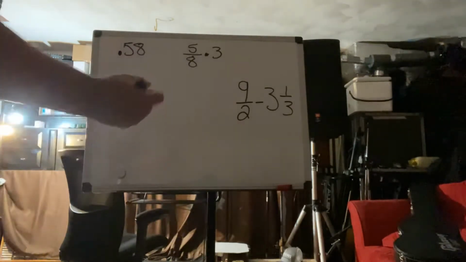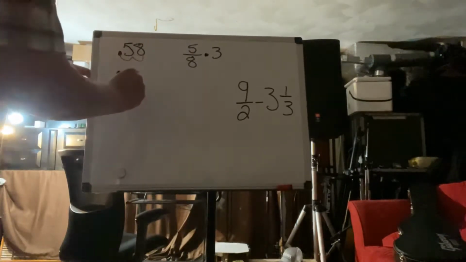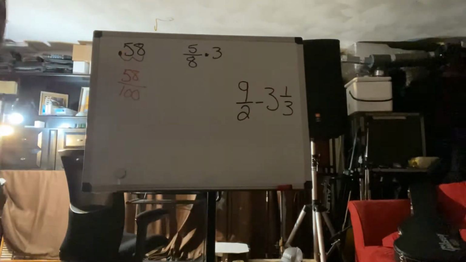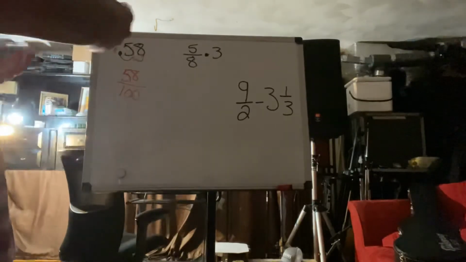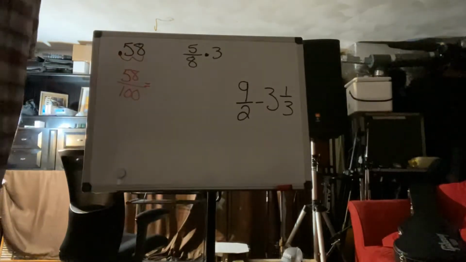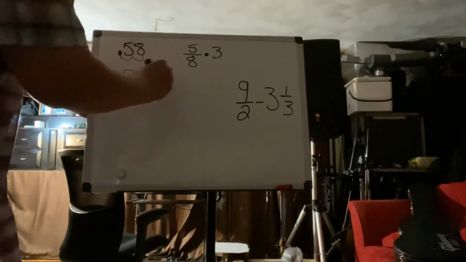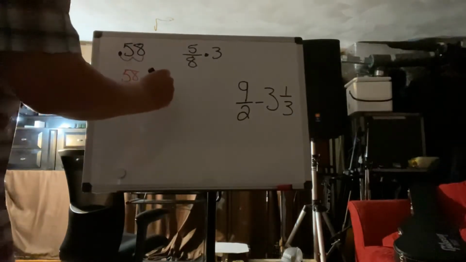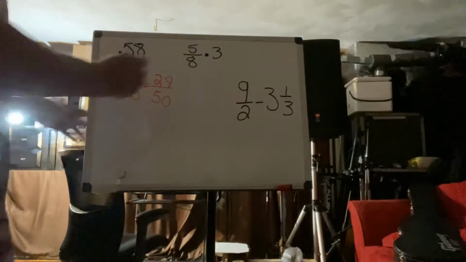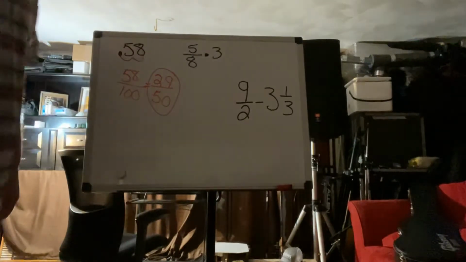Well, the first thing I'm going to do is move that decimal and make it 58 hundredths. Should be easy. That 8 is in the hundredths place, 5 is in the tenths place, 58 hundredths. So I'm going to take that 5800, I'm going to figure out something I can divide them both by. I know 2 goes into it because 2 goes into any number that ends with 0, 2, 4, 6, or 8. So 2 goes into the 5 2 times with the remainder of 1. I get 29 fiftieths. And I got to ask myself, will anything go into 29 and 50? Unfortunately, nothing will. So that is my fraction. It is reduced. So 29 fiftieths is the same as 58 hundredths.